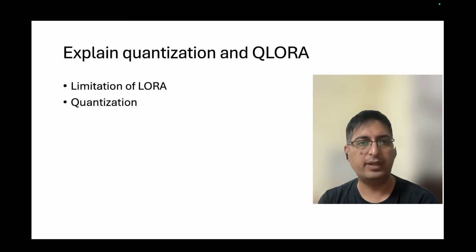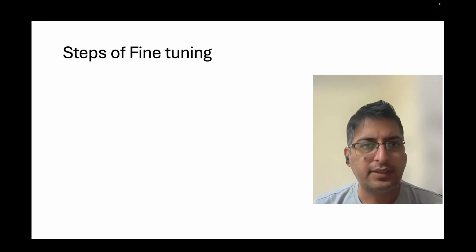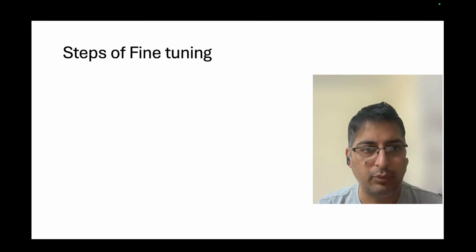We load it in 4-bit or 8-bit so that the memory footprint is reduced. And then we apply the LoRA algorithm on top of that. That's called quantized LoRA, QLoRA. Now we'll talk about the different steps of fine tuning the LLM model. We'll do all the fine tuning in a Google Colab Notebook.